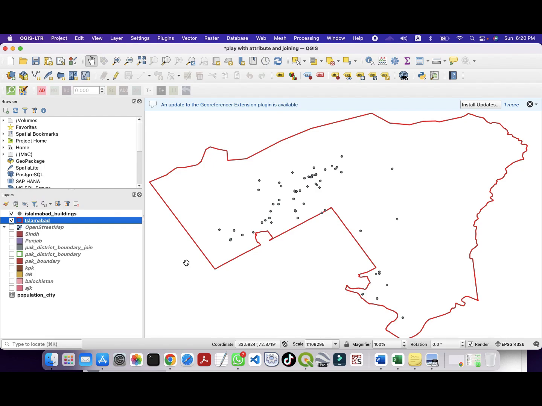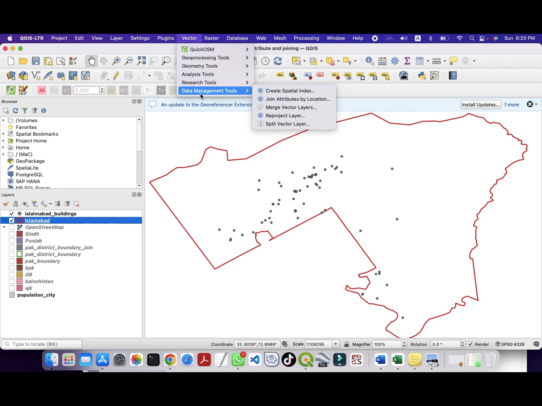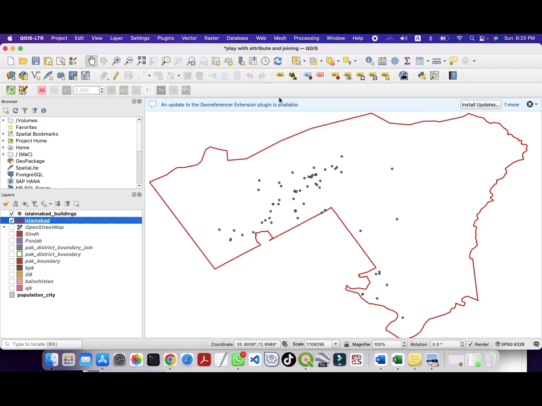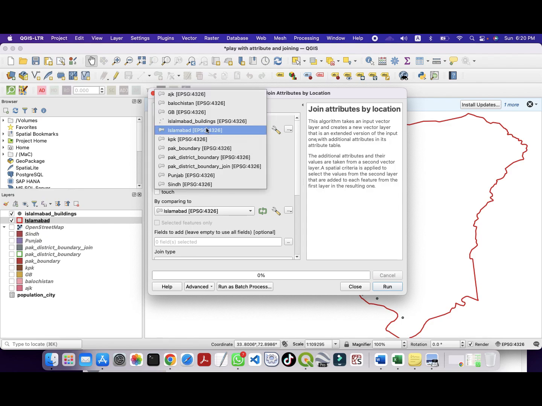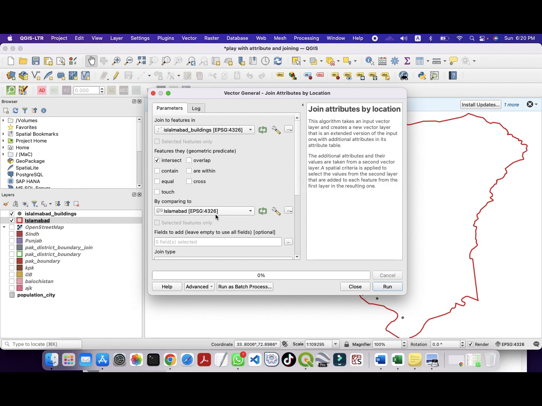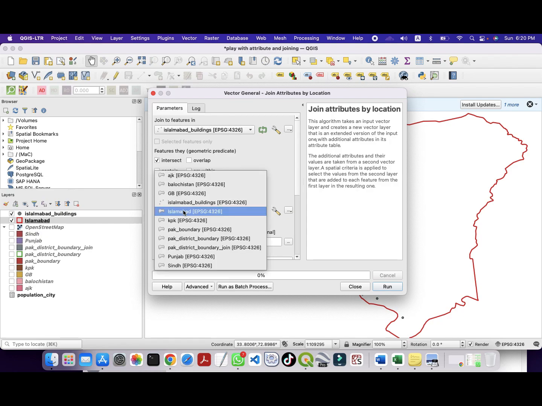So how do we join these two layers into a single layer? First go to the Vector menu, then click on the Data Management Tools, then find Join Attributes by Location and click on it. For Join to features in, you need to select the point data, which is Islamabad buildings, and for By comparing to, you need to select Islamabad.